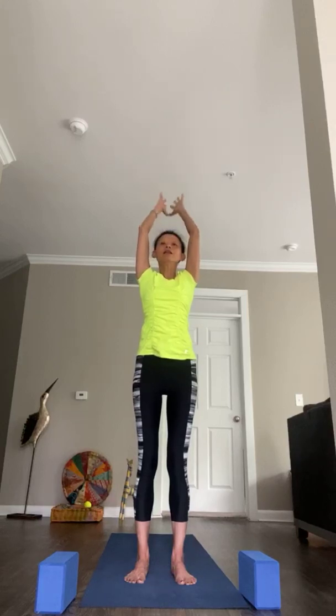Deep breath in, releasing the arms up. Exhale, circle the arms behind your back. Open up the front of your chest. Then slowly bring your chin down toward your chest, nodding yes.